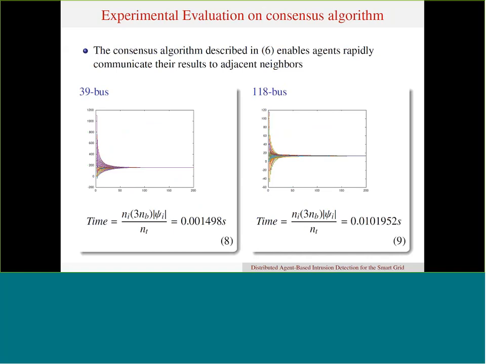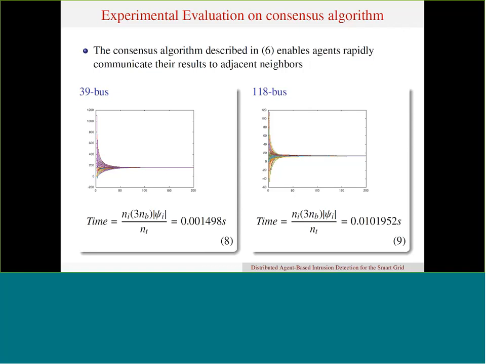For the 39-bus system, because of the number of agents, it will converge under 100 iterations, while for the 118-bus system, it's about, maybe, I'm going to say 180 iterations. That number of iterations, we modeled it so that the number of iterations it takes for a big system is, well, a factor, but it will be greatly determined by the capacity of the computational infrastructure in place.